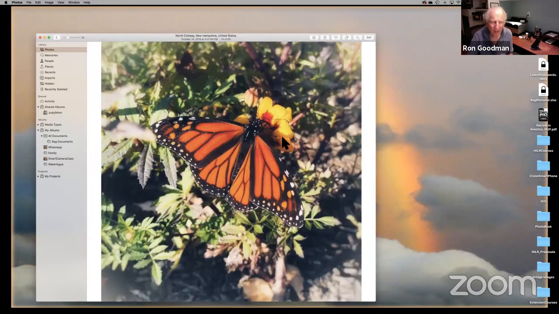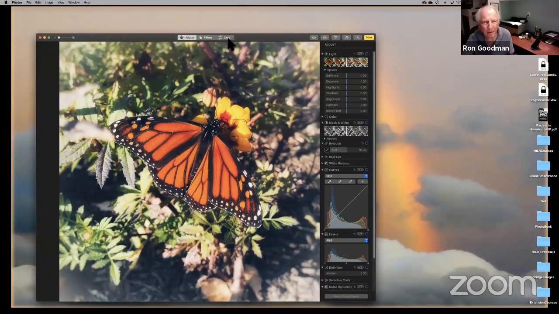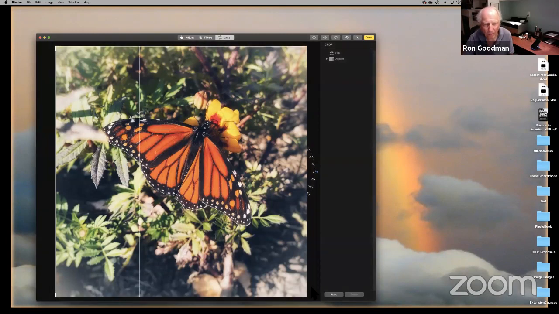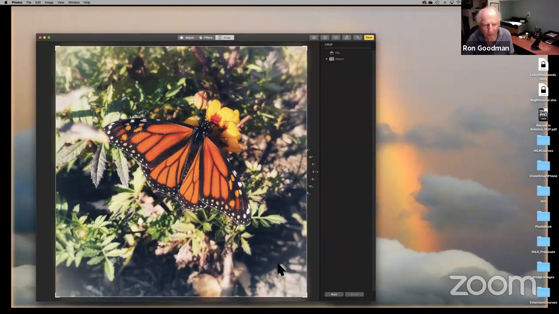Again, it's a very nice photograph of that monarch butterfly, but all of the detail around it is very, very distracting. Can you do anything with it? Well, the first thing you can do immediately is to go in and get rid of everything in there. Bring it up from here so that the proportions are the same.